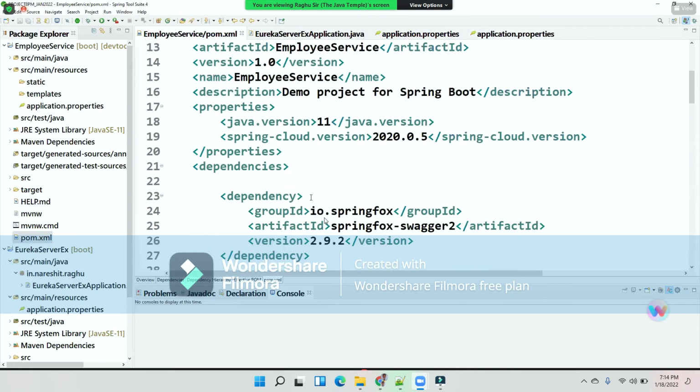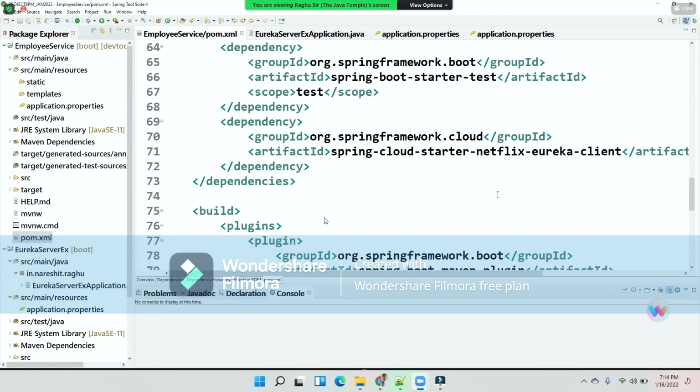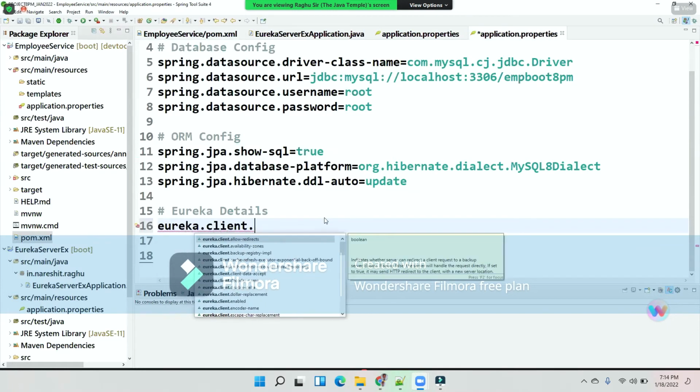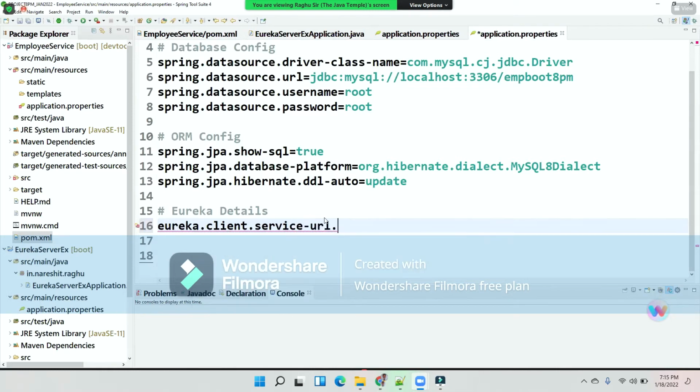Eureka dot client dot service URL dot default zone.